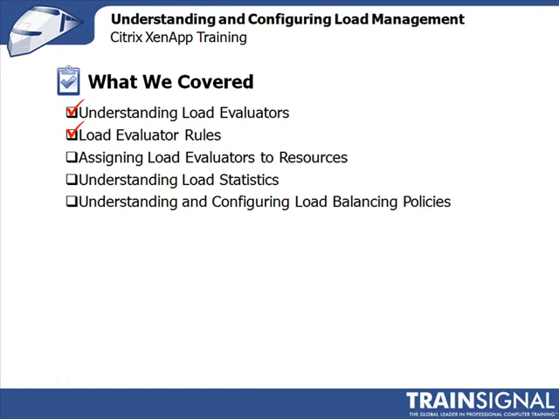We talked about how you can assign these load evaluators to different resources, but then we talked about understanding the load statistics. So we did the queryfarm /load, and we talked about the different numerical values and what they mean, and we went through the exercise of, well, we had XA01 showing 20,000 from a load perspective, and we determined that we had a group policy processing conflict that we didn't pay attention to that was not delivering the right value for the license server, and we fixed that, and then we did a GP update or rebooted the box, and we saw that the load started to go down, and we were able to bring it down to the 5,000 range.